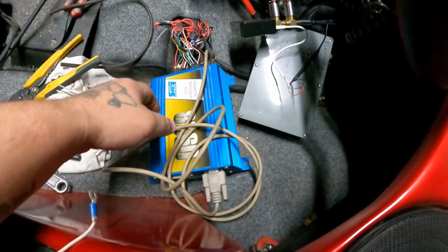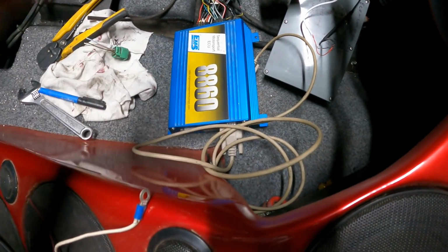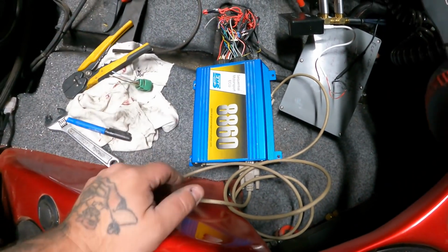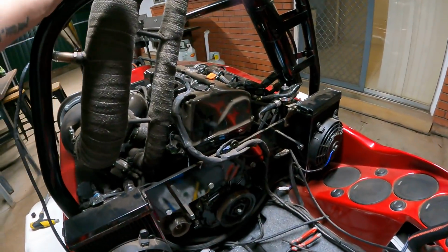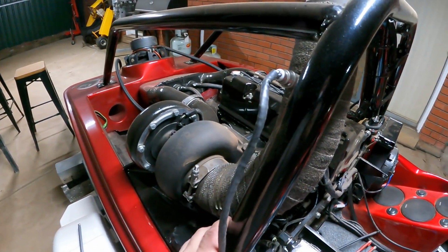So it just turns out I just got another EMS, exactly the same as the other ECUs. It took me an hour to wire it up, repin it. Took me another hour to do some settings, and voila, it's all started. It's all running. I'll pop a little video in there of it running as well.